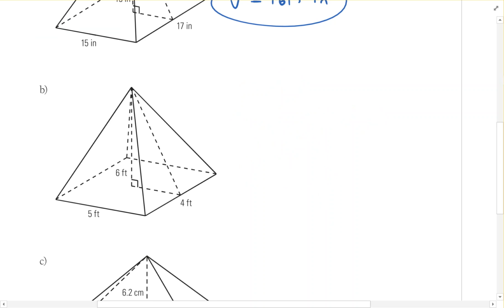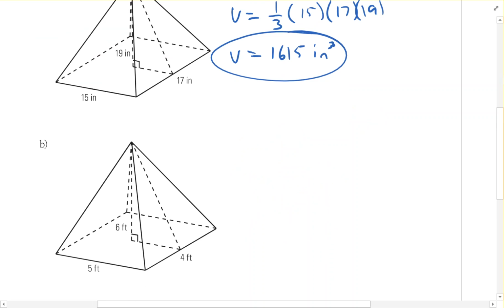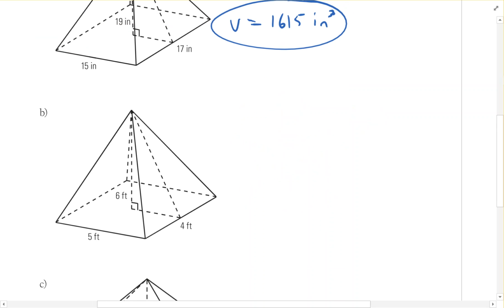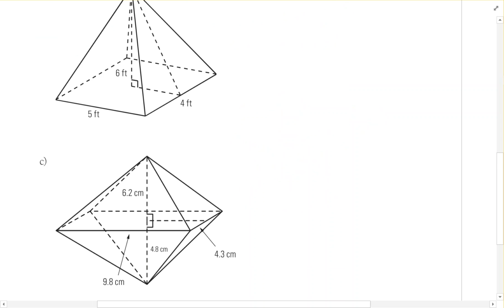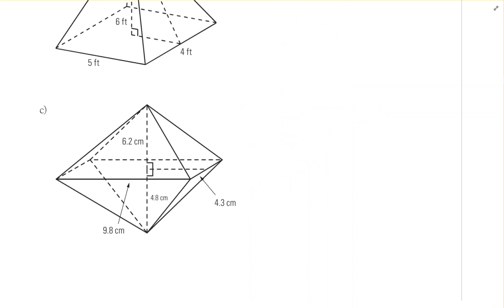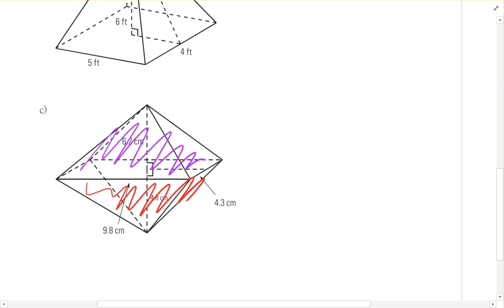Okay, I'll let you guys go ahead and do number B. So answer 3B now. Okay, and I'm going to let you guys do letter C too. It's just 2 pyramids, so you're just going to have to find the volume twice. So here's 1, figure out what the top pyramid is, and then figure out what the bottom pyramid is, and then add them together. So you should have all the numbers that you need there. You've got a length, you've got a width. You'll just have a different height for your 2 pyramids on the top and the bottom. So go ahead and answer C now.